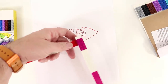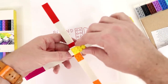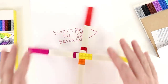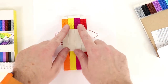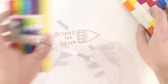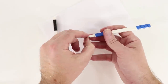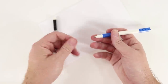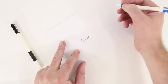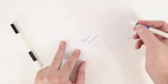Let's see, I could make some kind of pinwheel or something. The point is, this is real Lego stuff. It's not just meant to look like Lego, it actually is Lego and it functions like Lego. And let's go ahead and take a look at how the gel pens write. The cap comes off the end. We're gonna get rid of this little rubber piece that's just there for the packaging. And let's see. It's a nice feeling pen. I'd call this a high quality pen.